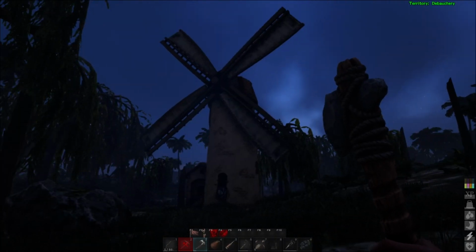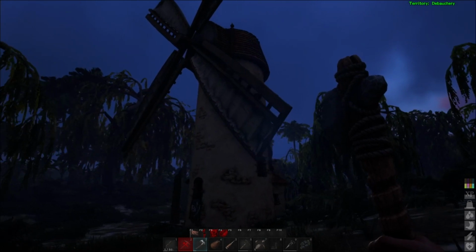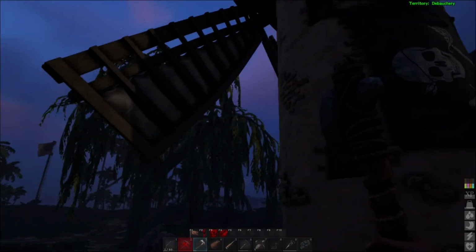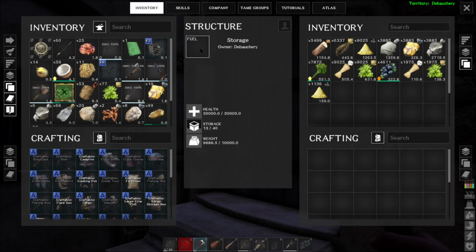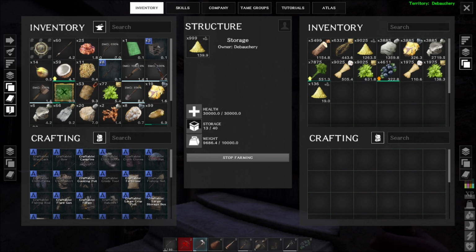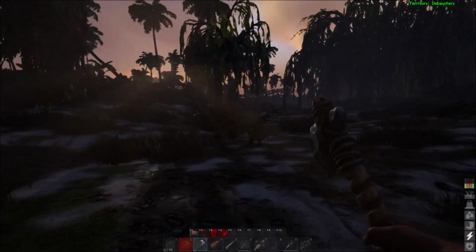Next up is actually going to have to be our stone farmhouse. I think this thing looks fantastic. They did a great job. It's a big windmill. If you come over to the side, it's actually got a pirate flag on the side, and it's got one hanging out of the window as well. If you go inside, it actually has everything that's nearby. So it's out of fuel, but there's sulfur nearby, so it's gathering it. I'll refuel it and get it running again. It's got berries, thatch, fiber, everything nearby it picks up. How cool is that? I think this one is probably going to be my favorite out of all the automations.